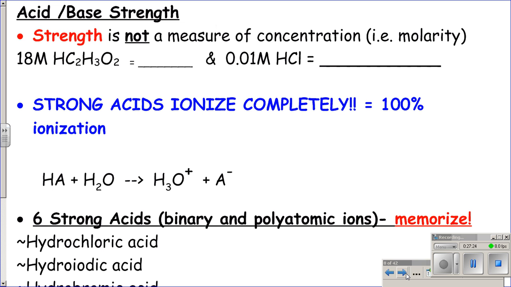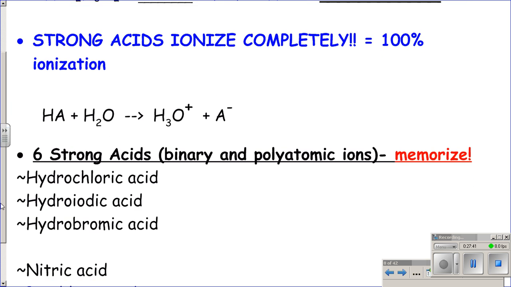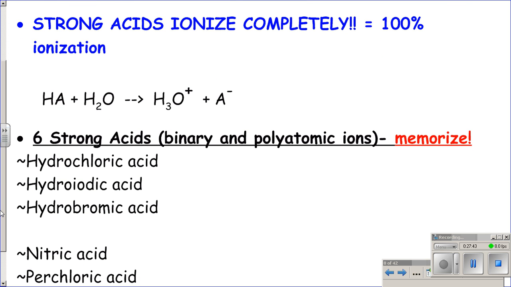Okay. Now let's get to the question on your reading guide that was concerned with strength. We all know strong, concentrated: oh, that tea is really strong, that Kool-Aid's really strong, it's really concentrated. But the word strong in acid-base chemistry means something totally different. So I'm going to start here with the blue definition, okay? Strong does not mean concentrated. Strong means 100% ionization or dissociation, okay? This is the important part.